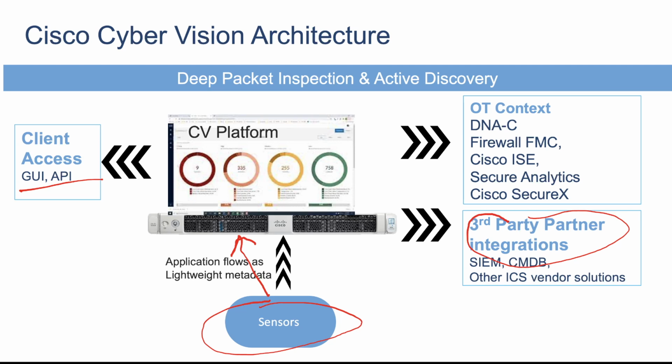CyberVision architecture is basically a game changer for industrial security, supporting various features like deep packet inspection, asset discovery and inventory, anomaly detection, threat intelligence, real-time visibility and control, and enhanced posture. It also helps to maintain regulatory compliance. There is seamless integration with Cisco's ecosystem. As a part of the ecosystem, Cisco CyberVision seamlessly integrates with other Cisco solutions as well, like Cisco DNAC, Cisco's firewall, Cisco's Identity Services Engine, analytics, and SecureX. So multiple Cisco products are seamlessly integrated.